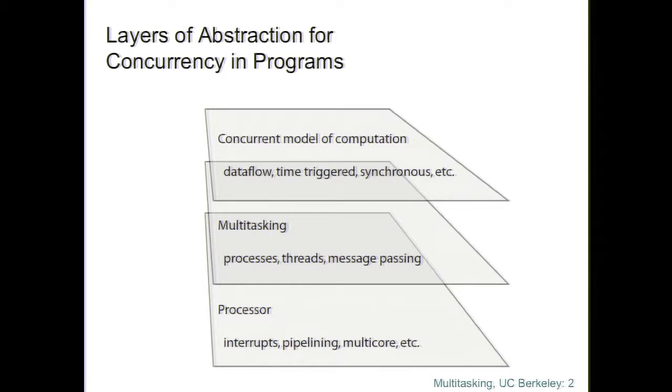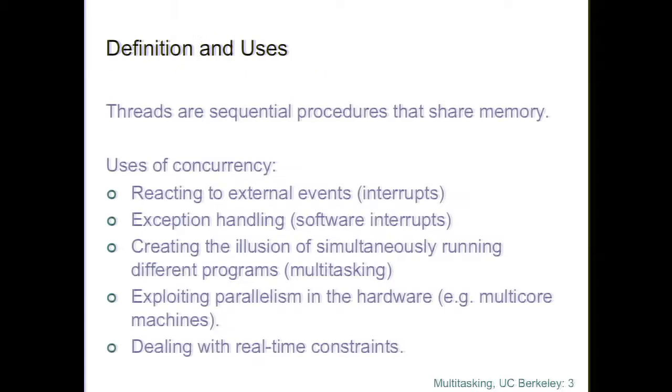Now, just to give you a glimpse into what we're going to do in the future, today, one of the things we're going to look at is the pitfalls of multitasking at this level. And then later on, we're going to talk about concurrency models that have stronger formal properties than the multitasking models that are used at this level. They're meant to address some of the pitfalls that arise. So what do we need concurrency for?